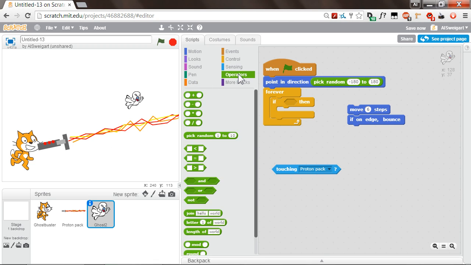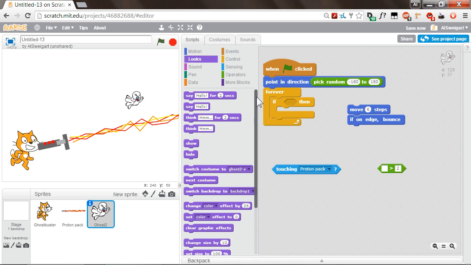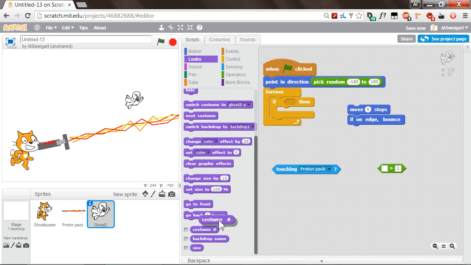So we can grab actually this operators. Let's just say it'll be greater than 2, because that'll cover both the 3 and 4 case. So if the costume number, well, we can't use costume number from the purple looks category, because this is the ghost's costume number, not the Proton Pack's costume number.